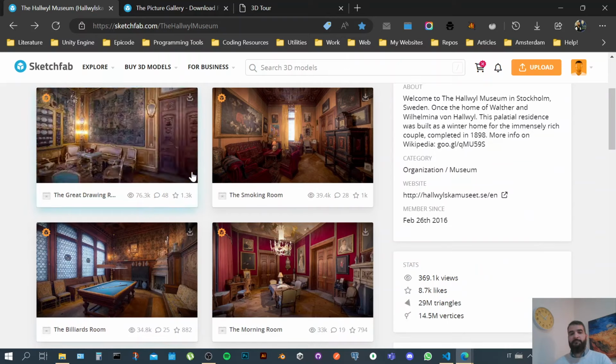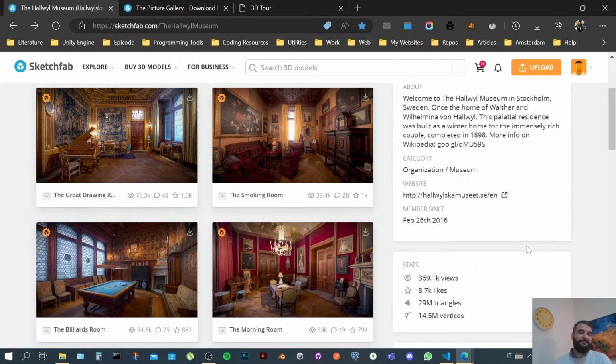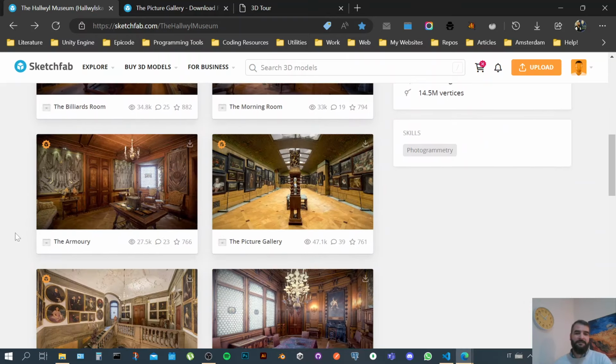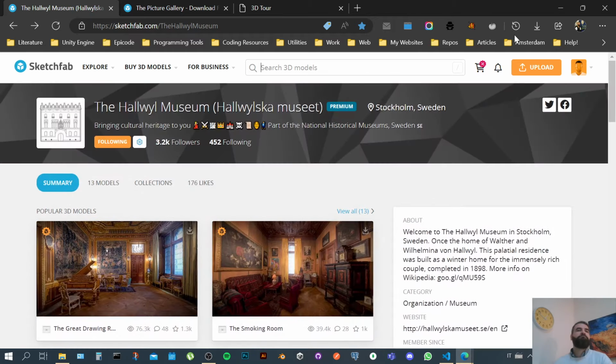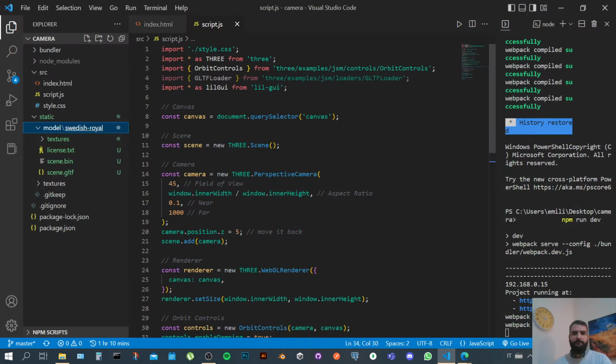So yeah, these are the good free ones. I couldn't find anything better. But if you find something better that you want to use, go with that one. It doesn't matter. It will be the same.